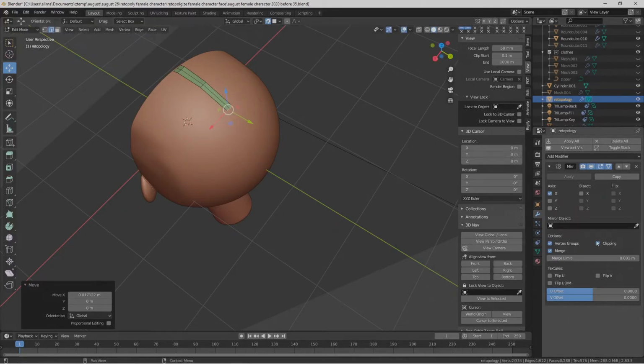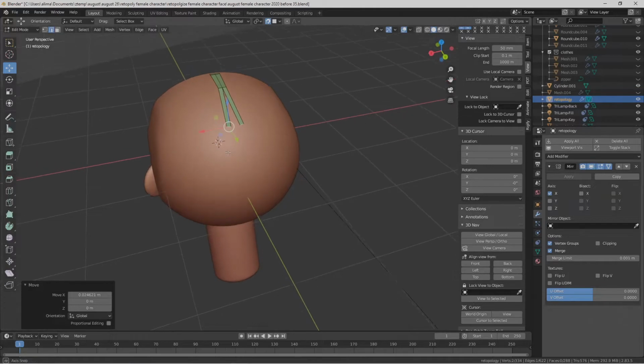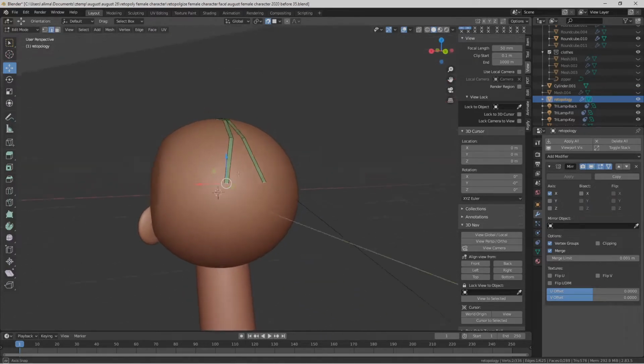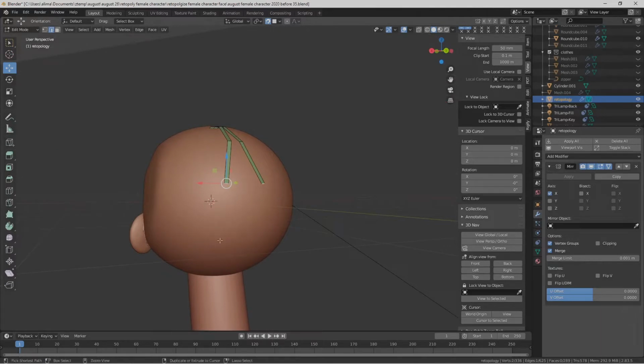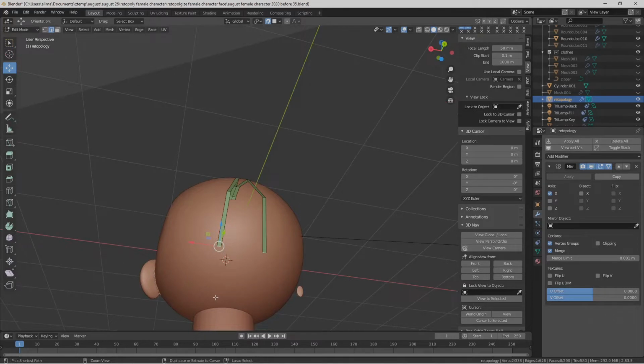I'm actually going to turn off this clipping, pull this apart, bring that forward. I'm going to hold control and right click, hold control, right click, hold control, then right click.